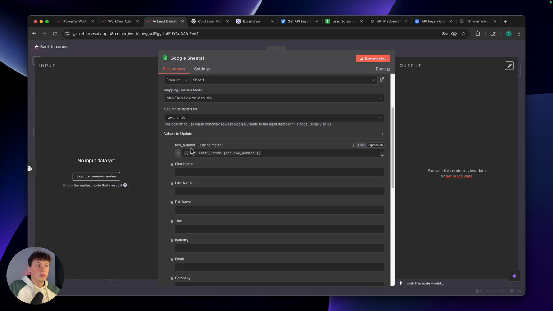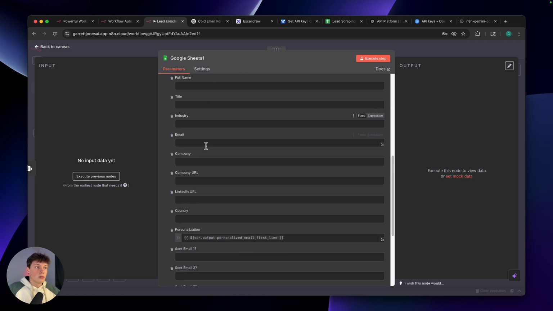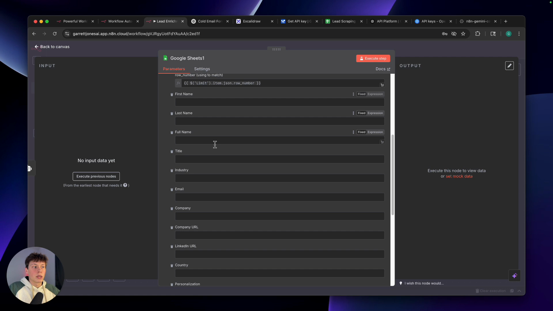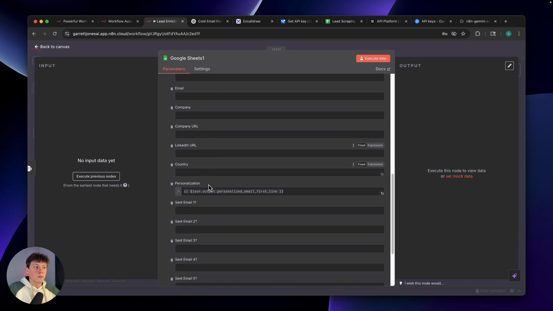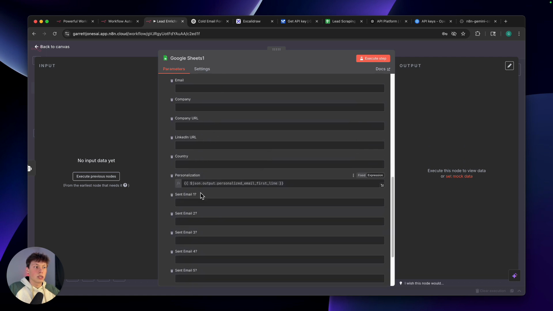So I'm using the row number to match every single lead that is being passed through here, and updating the row representing the lead with their personalized first line. If we scroll down, you can see all of the information that I'm collecting on each lead and storing inside of my Google Sheet.